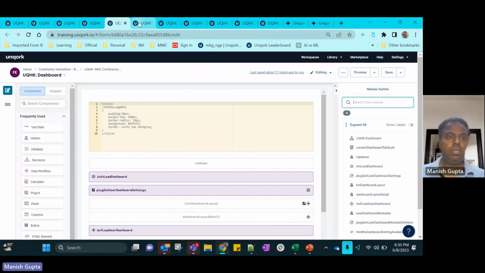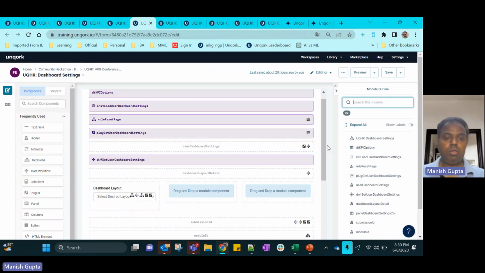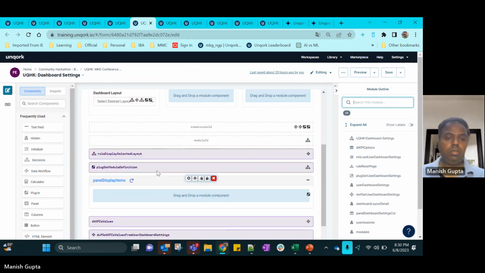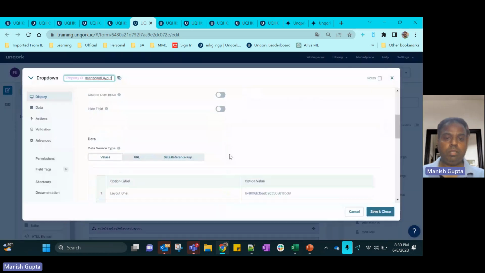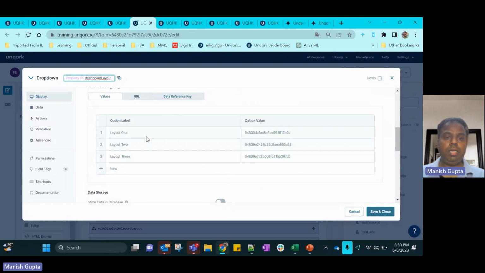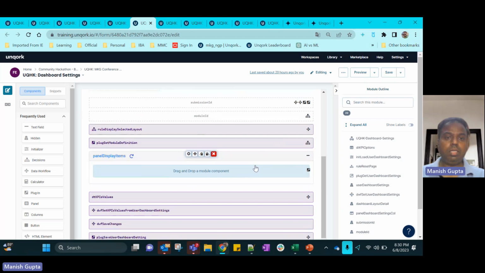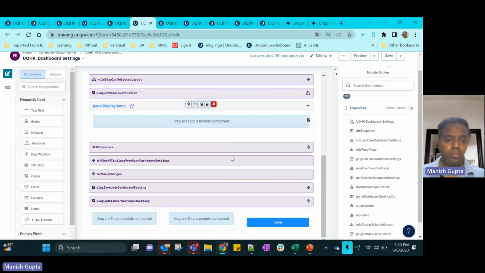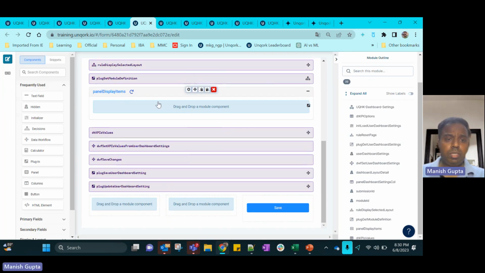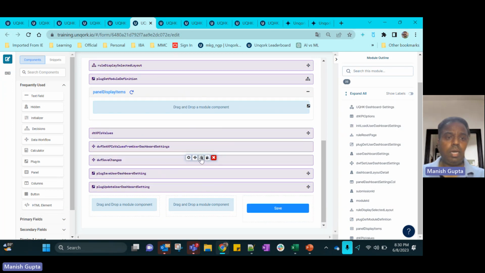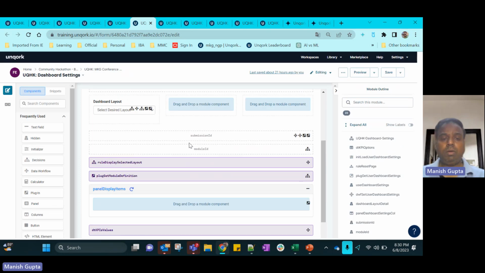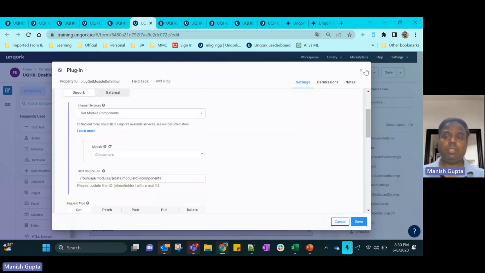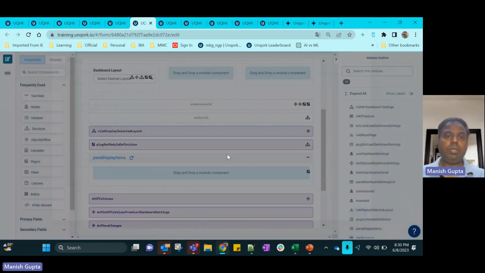Okay. So you can see on the dashboard setting module, this is a drop down which has all the KPIs which I have mentioned. You can see layout 1, layout 2, layout 3 is mentioned there, and from there they can select these layouts. Based on the selected layout, it will again call get module definition, which will load the selected layout into the screen, and the user can select respective KPIs and save it.